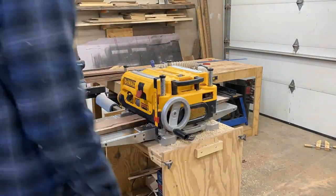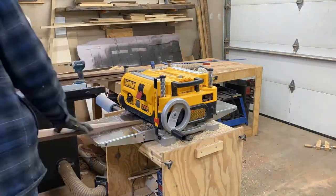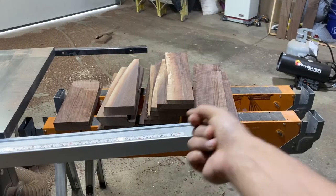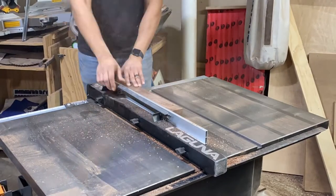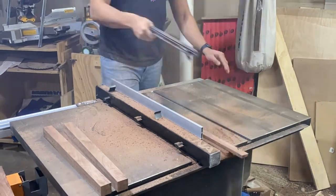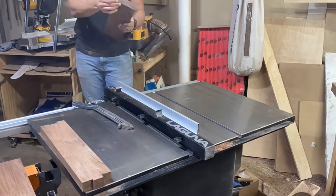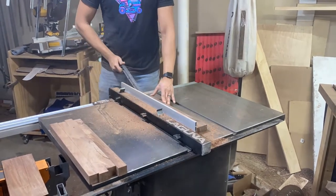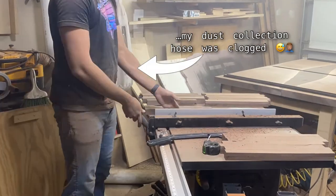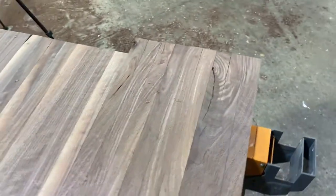Once I had finally re-sawed through all of those boards, I took them to the planer, referencing that flat edge I got from the jointer, and fed it through to get nice, consistent thicknesses. These were obviously a little too long to work with, so with a little movie magic we can turn this into this — everything is cut to rough length and we can take it to the table saw to get it cut to the right width. And while I'm getting these cut, if you guys are enjoying the videos and gaining something from this, I would love it if you'd consider subscribing. This is not my full-time job — I just do this on weekends and evenings because I really enjoy it and I want to give you guys the confidence to tackle your own builds.